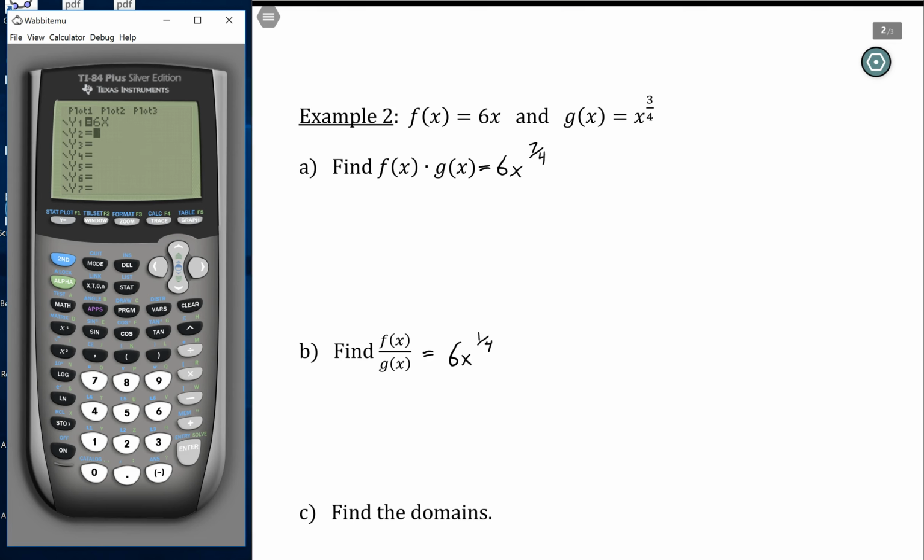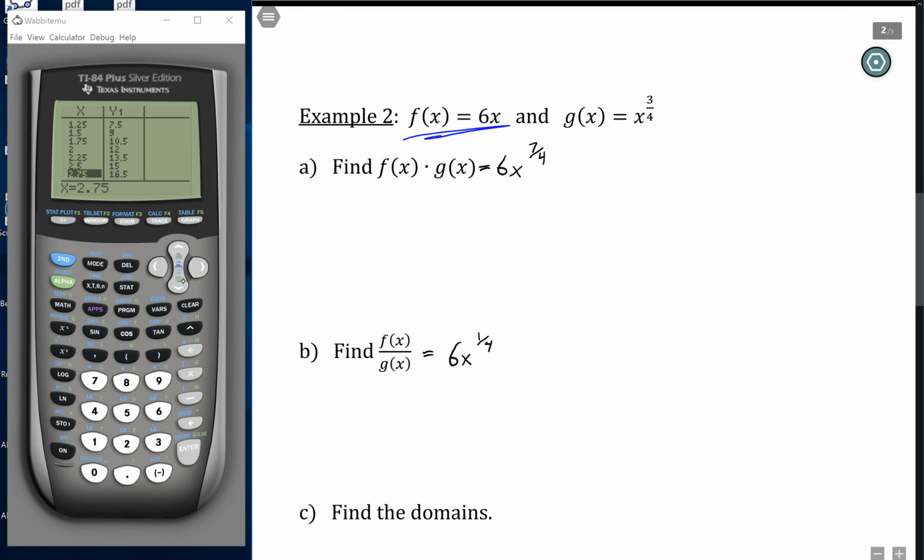Now, in example number 2, I have new f's and g's. I took the liberty of graphing 6x. Let's take a look at the graph. Look, it just makes a nice line. And if we look at the table, I can go down as low as I want. All of these x's are not producing an error in the y value. I can go as high as I want. I'm not seeing any errors show up on my x's.